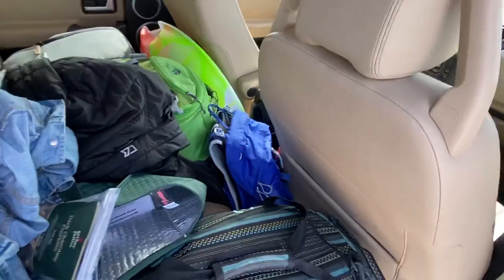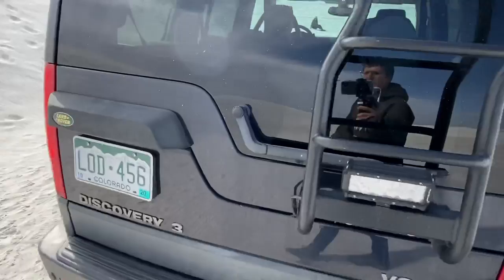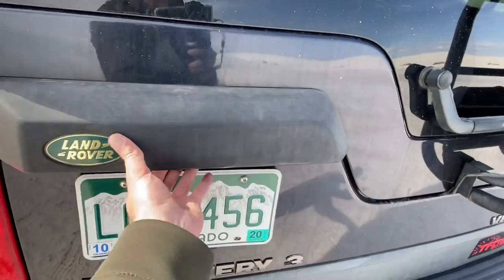You can see tons of luggage, tons of baggage — I've got my camera bag, clothes and coats and stuff. It all fits in here brilliantly, because that's one of the best parts of the Discovery for a road trip vehicle. There is just so much room inside and out. It's basically just one huge box, so tons of places to put things. Even weird things fit in here nicely because of its squared-off shape.